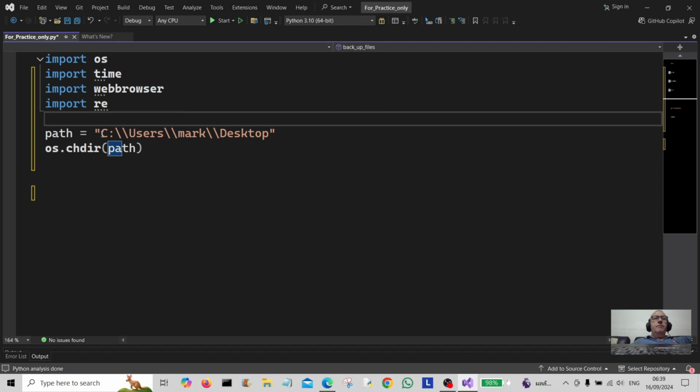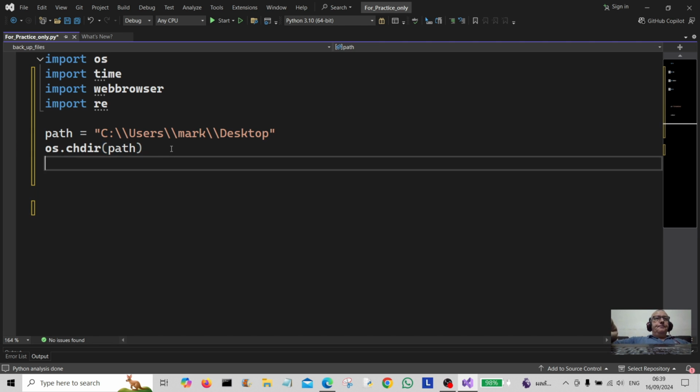Now this is my desktop path in Windows. Your desktop path is different to this, so you're going to have to find your own unique desktop path.